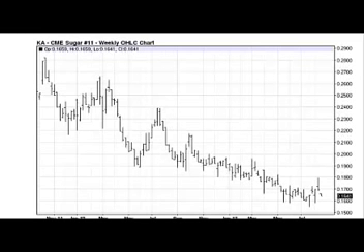Here we have a chart of sugar. The recommendation in August was to take a short position. There hasn't really been much volatility at all. It doesn't look like it's going to do a whole lot. So you may want to cover, just get out, you won't lose any money, and wait for maybe a rally to short, because I don't see anything going on with sugar right now.